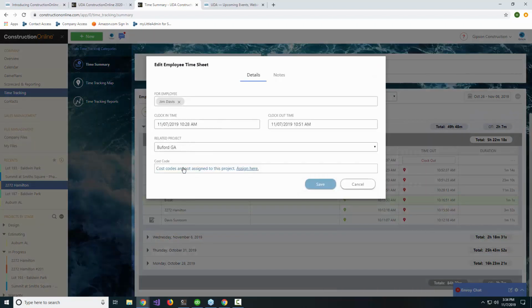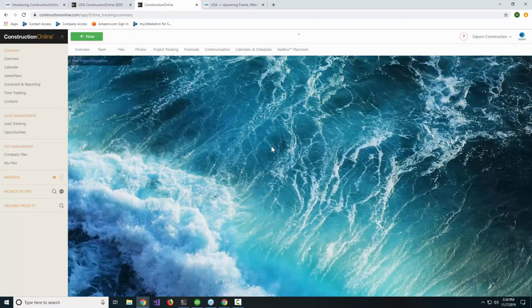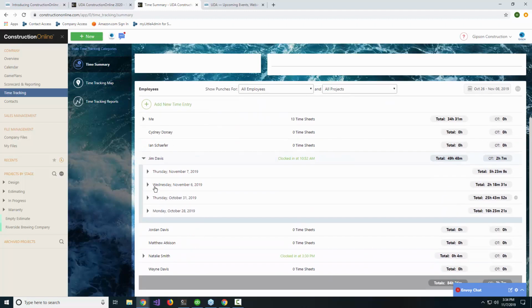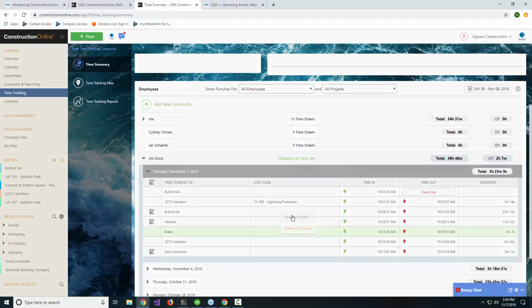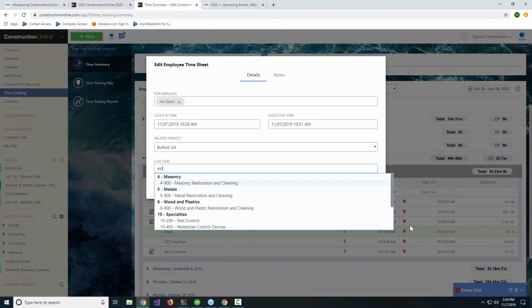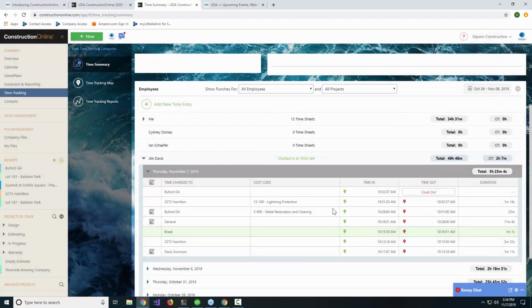Now, this is something we've been really, really excited to highlight for the past couple of weeks. We've kind of touched on them somewhat. We haven't really drilled down into them too much just yet ourselves, but we are really, really excited to reveal some of the ambitious plans that we have for cost codes throughout Construction Online. And we really think that the cost code system really starts to flex its power a little bit inside of the time tracking feature. So not only can you give your team the ability to clock into and clock out of specific projects, what you'll start to see is that you can also give them options per project to clock into and show what part of the project from a cost standpoint they're working on as well.